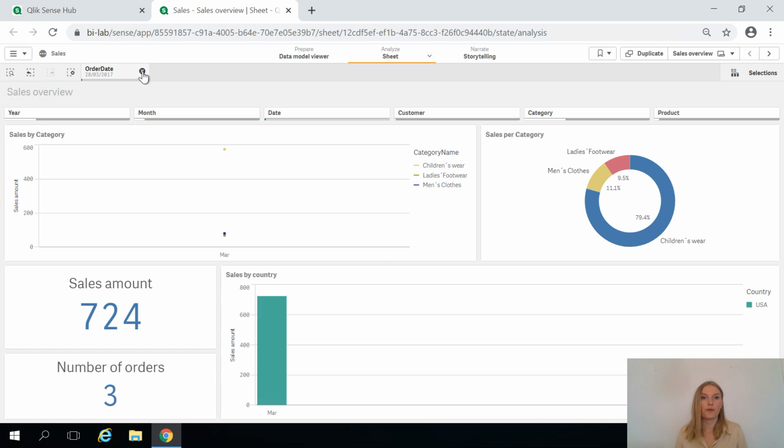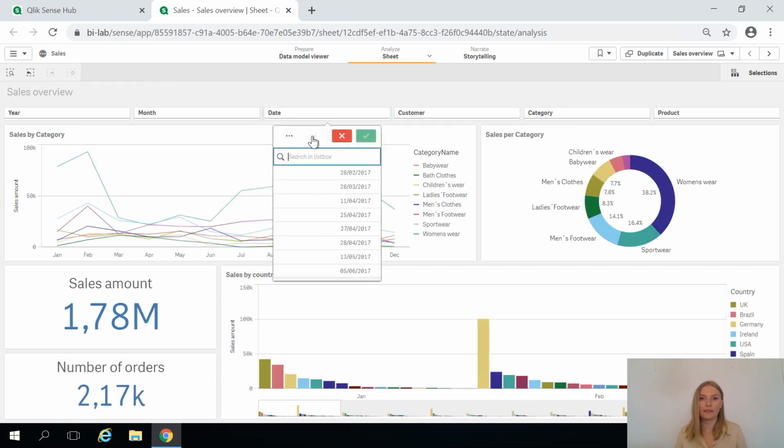So now that I know that, I can go back to this filter pane and I will type an equal sign to trigger the code. And then I type order date to access my field, equals, and then I'm going to use the Qlik function today, like this. And here you can see, this is today's date, and this is the correct one that's been selected.